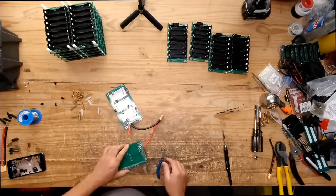But there is a way you can fix them. I just made a video not too long ago of what it takes to fix that. You take a tiny little strand of wire, you put it in there, you solder it, and then you're good to go. But yeah, usually I just don't waste my time. I'm just like, chuck it. You know, throw it in the box.